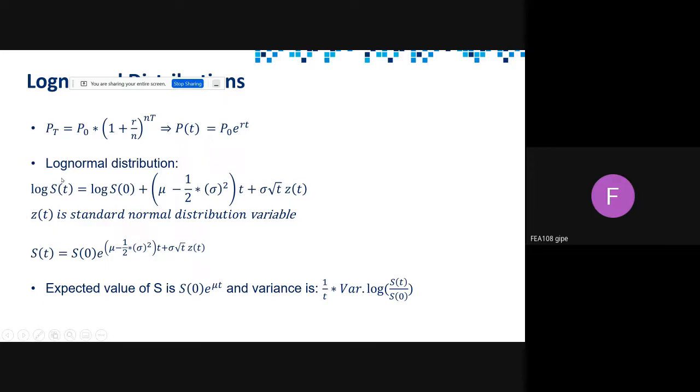And why are we saying log? Because stock prices, can they be below 0? No, sir. They cannot be below 0, right? That's the property that we are using, and that's why we are using the log normal distribution. So logarithms cannot be below 0, and log normal distributions become really very useful and handy.